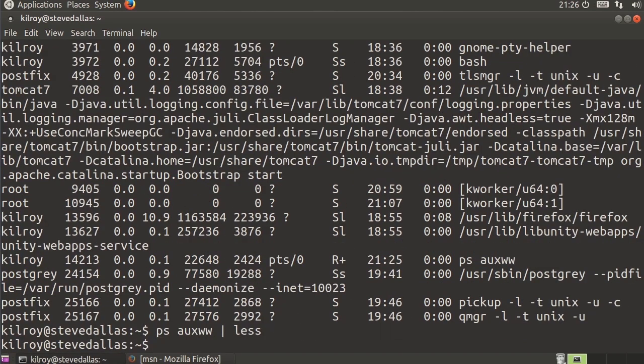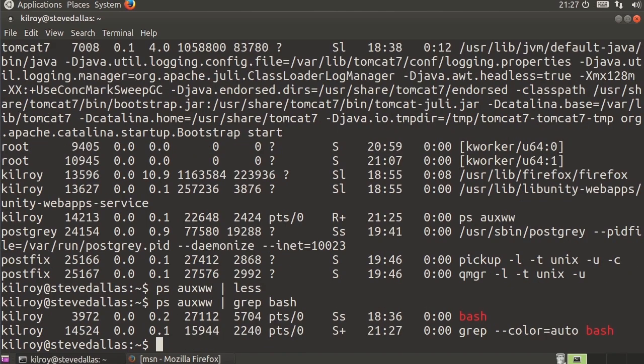You can see that we've got a couple of different ways of getting process lists. You can do Top, and it will refresh automatically for you. You can use PS. And if I use PS, there's a couple of things I can do, actually. Pipe it out to grep, and then search for specific processes. So for example, let's see how many bash processes we've got. These are the bash processes. There's actually two of them that are running at the moment.